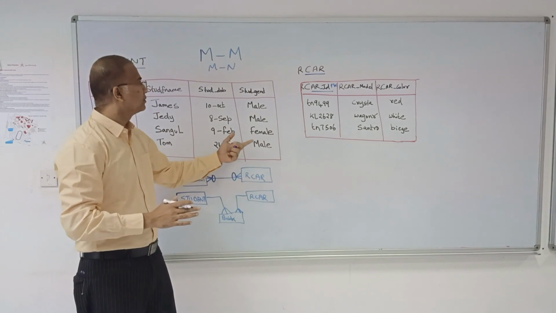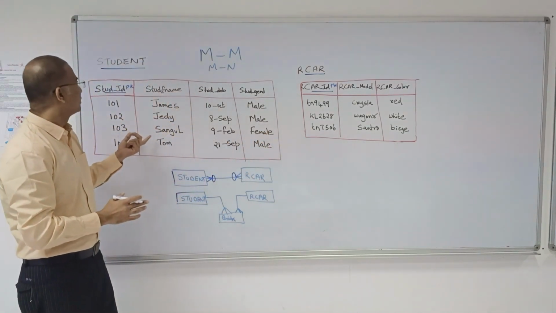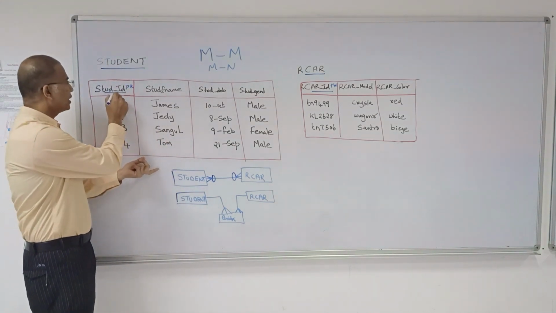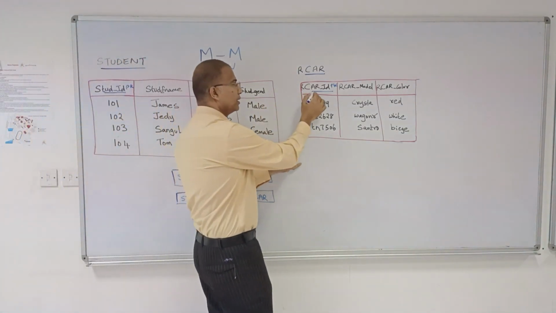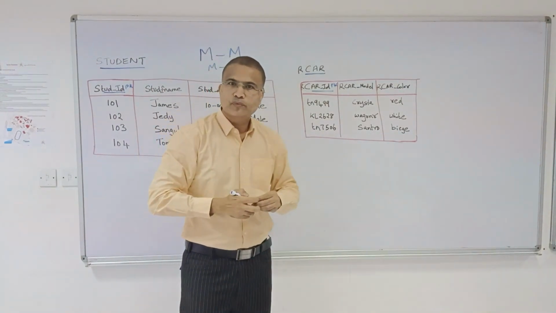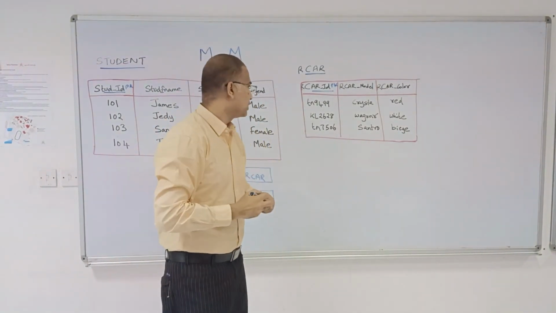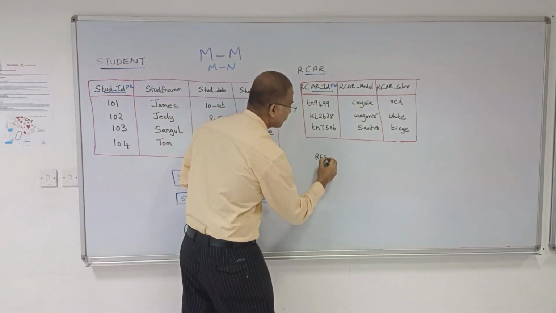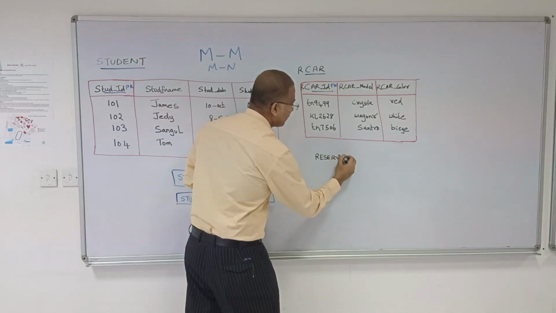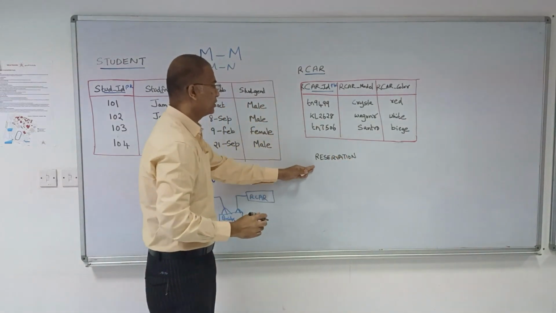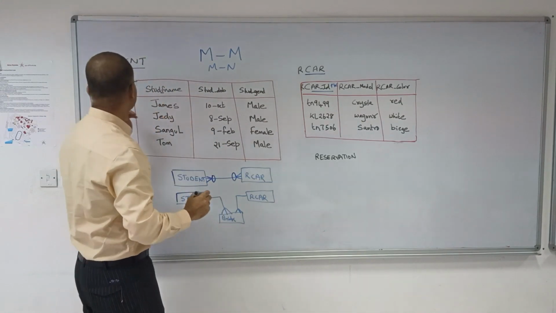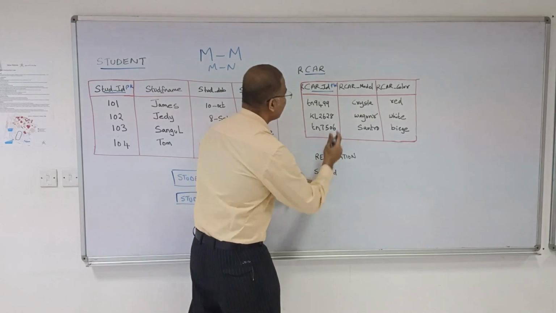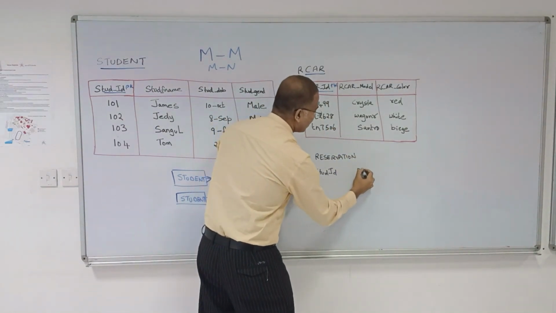Let us now look at the rental car and the student. So every table has a primary key. Here student ID is the primary key. Here car ID is the primary key. And we discussed that we will be adding a bridge entity, right? So let us have this bridge entity name as reservation. Okay, so in the reservation, what am I going to do? I'm going to take the student ID and I'm going to take the R car ID.